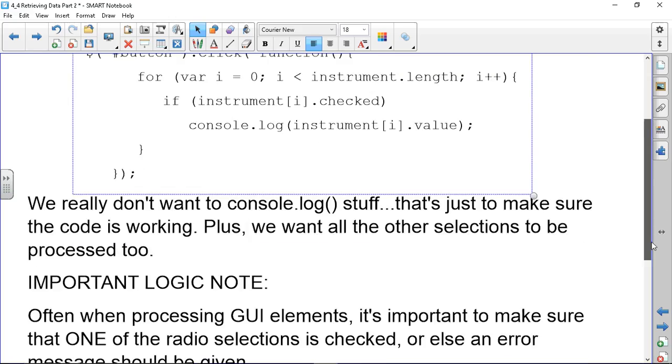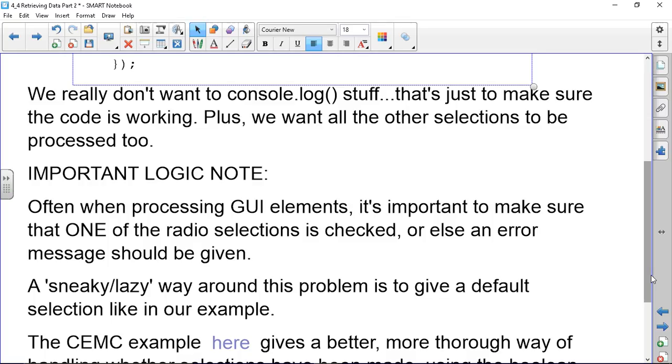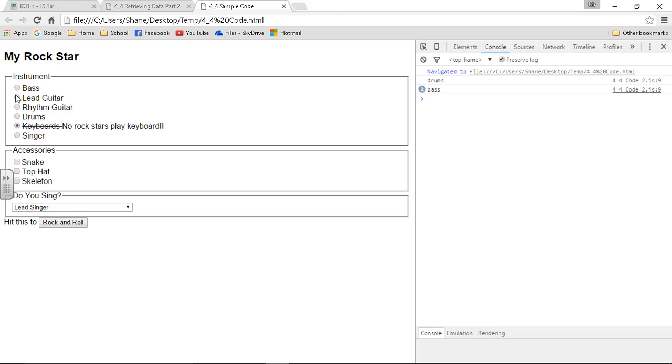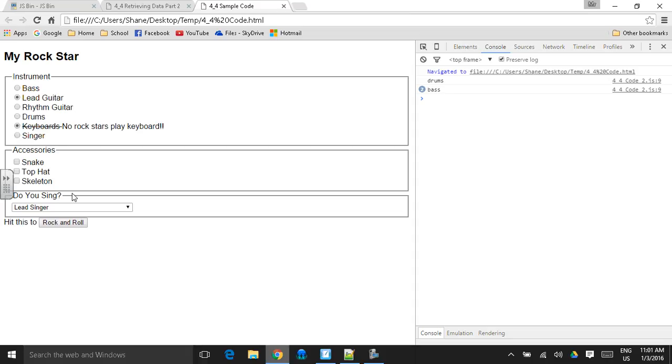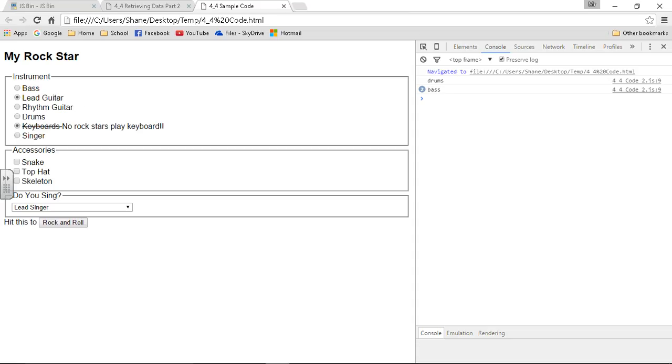Important logic note. Often when processing GUI elements, it's important to make sure that one of the radio selections is checked, or else an error message should be given, right? So back on our web page, remember we put in that the lead guitar, or one of the guitars, I can't remember, was the default, right? In our code, we set one of them to be checked.